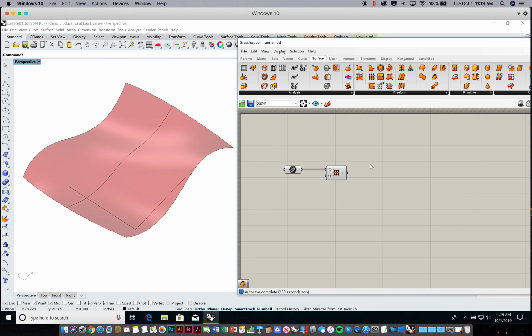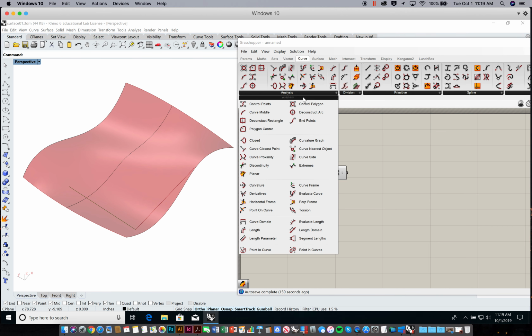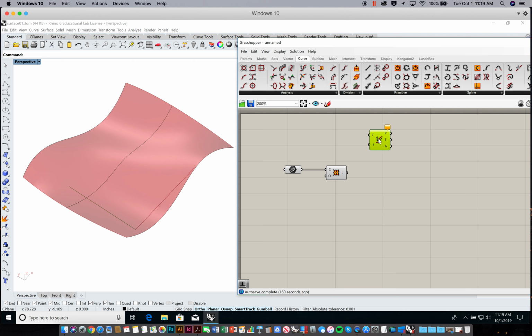Okay, so first things first, let's say I want to evaluate the surface. This is not dissimilar to how we evaluate a curve at a t parameter, right? So if I go to the curve tools and I say evaluate curve at a t parameter, that input is the curve to evaluate, and then the t parameter, the sort of address along that curve to place a point along, right? So with a surface, it's very similar.